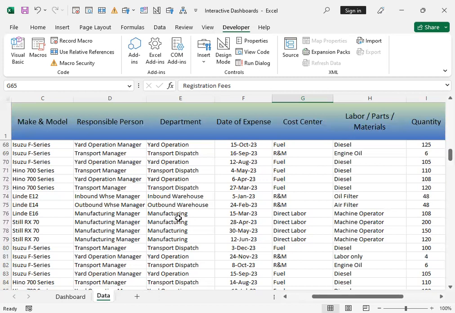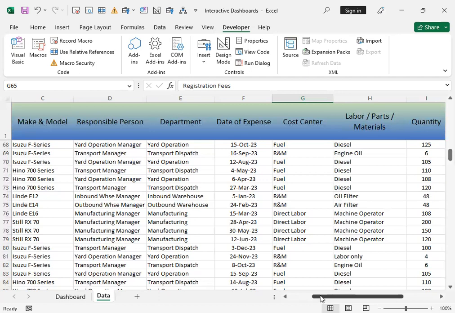So there will be three pivot tables that we're going to create: one for the cost per department, another for cost per cost center, and the third one is cost per month. We're going to create graphs out of the pivot tables: a bar chart, a line chart, and a pie chart as well.